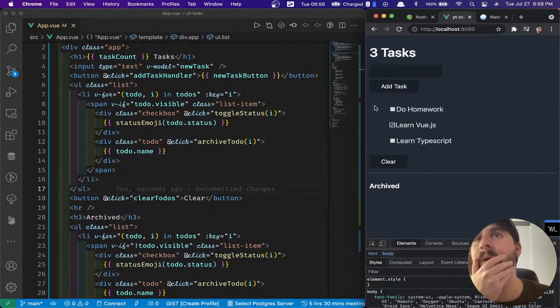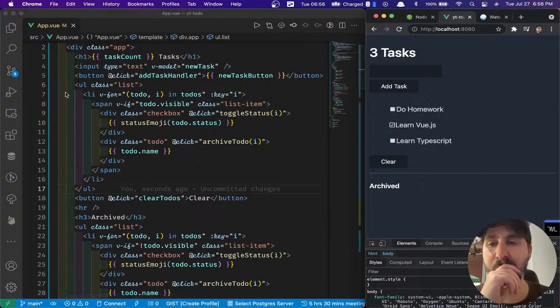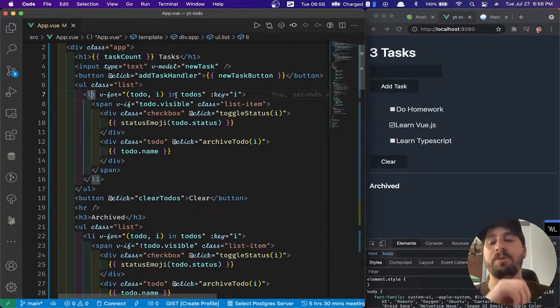All right, what do we actually want to do here? We want to delete the list item when we click on this. I don't think we can have a v-if and a v-for on the same item.